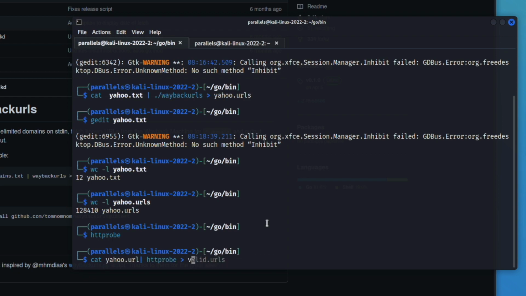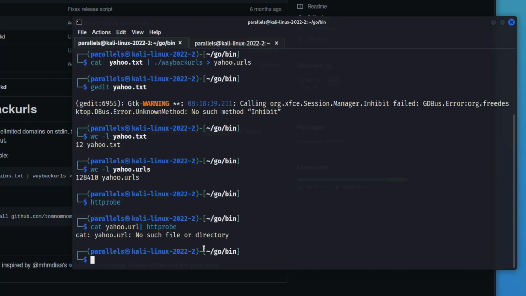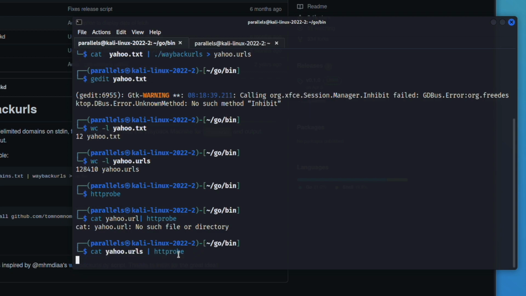And I'm going to actually delete the valid URLs. You can save it into an out file if you want. I'm not going to. I'm just going to let it spit out to the console and then cancel it. And so we would go ahead and run this. And I think this is URLs with an S, like that. And it's going to go ahead and start running all of those 128,000 URLs that we pulled down from up here. And it's going to start printing the valid ones out down here in the terminal for us. So I'm going to go ahead and cancel that.